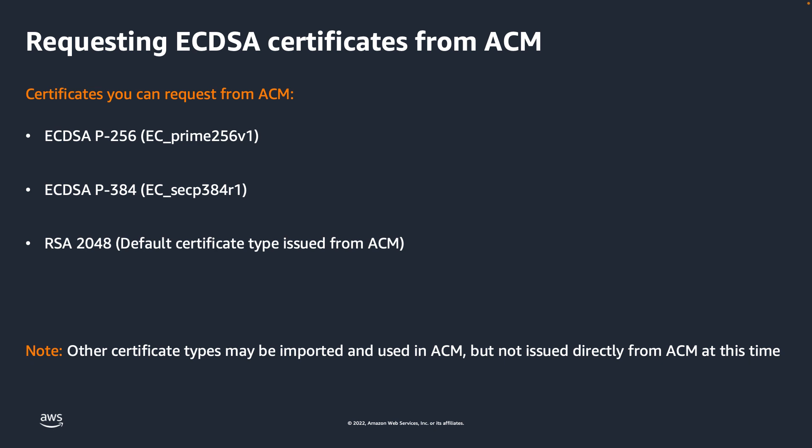Let's get started by talking a little bit about TLS certificates and how ECDSA differs from RSA. TLS certificates are used to secure network communications and establish the identity of websites over the internet as well as resources on private networks. RSA and ECDSA are two widely used public key cryptographic algorithms — algorithms that use two different keys to encrypt and decrypt data. In the case of TLS, a public key is used to encrypt data and a private key is used to decrypt data. Public key or asymmetric key algorithms are not as computationally efficient as symmetric key algorithms like AES. For this reason, public key algorithms like RSA are primarily used to exchange secrets between two parties initiating a TLS connection. These secrets are then used by both parties to decipher the same symmetric key that actually encrypts the data in transit.